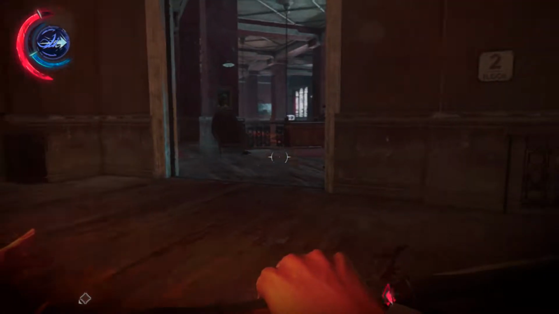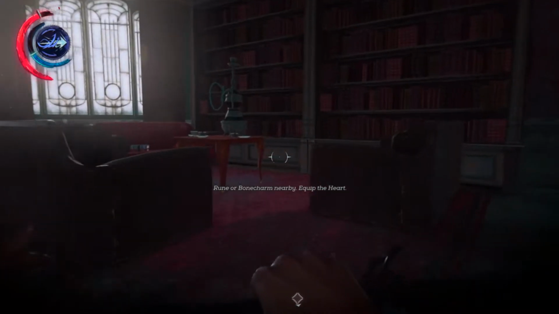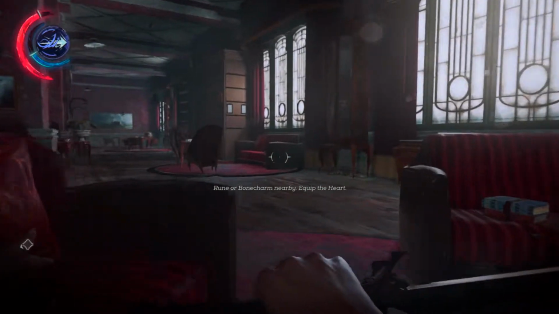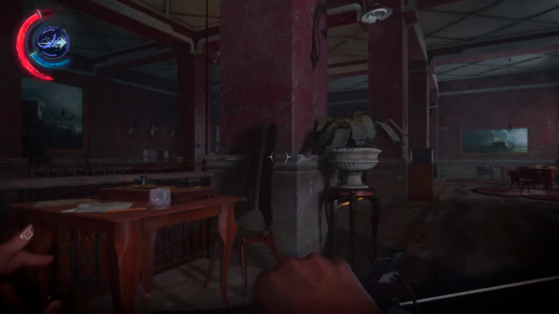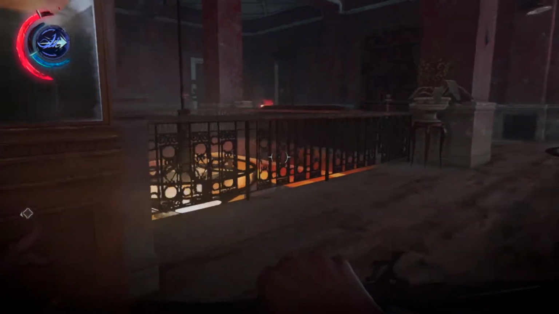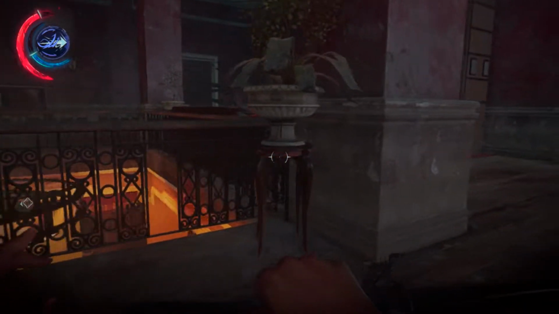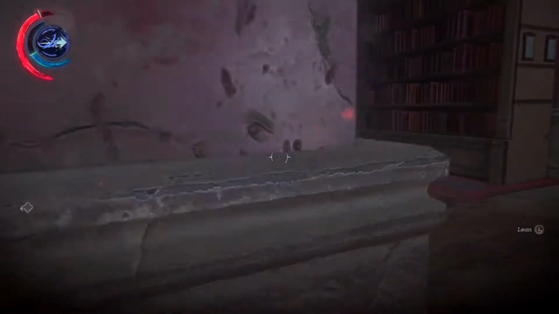So let's see. What was it? Fuck. Alright. I wasn't detected. Thank Jesus. Alright, so there's a guy over there. You can kind of see him, but my depth of field is making it hard. Yeah, he's right there. He's an easy kill. Now, there's a rune down there, so that's gonna be hard to get to, because there's a lot of guys down there, especially one of those female guards, and they're really fast.